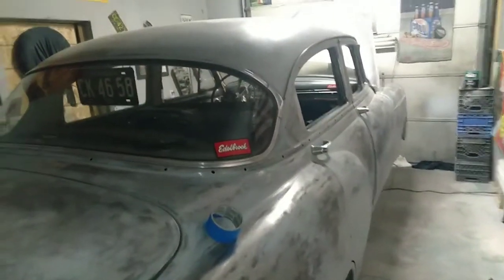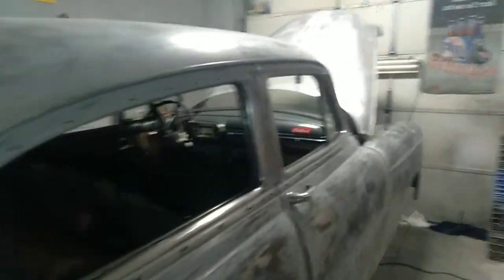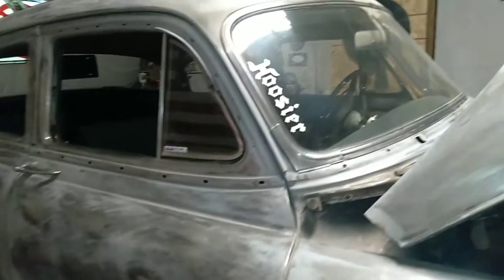But that's what we're gonna be doing with the 53. It's gonna be going black. There's a few dings and dents still in it, but we don't care about that. This is gonna be the cruise vehicle. And I just want to get some epoxy back on it, because the gray epoxy, over the years I've just sanded it off and everything else, and it's due. So here we go, everybody.